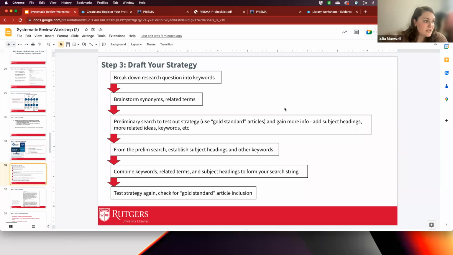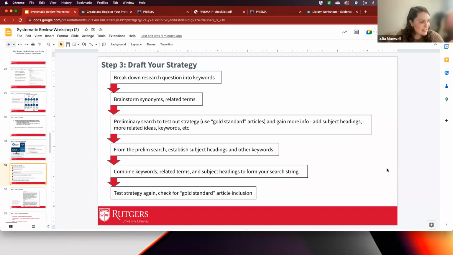You also establish subject headings, which are another way to categorize articles. So we use natural language keywords, but we also have categories that a database will put on an article. So it's helpful to search both the category and the natural language. And that's something I'll, again, talk more about in the searching workshop, which if you can't make it to, I'll absolutely record it, or you can always make appointments with me for that kind of nitty-gritty stuff as well.